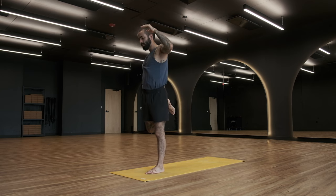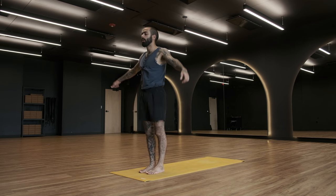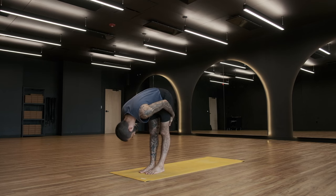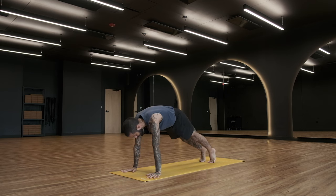Release. Right foot to the ground. Whew. Arms up. Inhale. Forward fold as we exhale. Inhale, halfway lift. Exhale, place the palms down, step back, and mosey your way toward down dog.